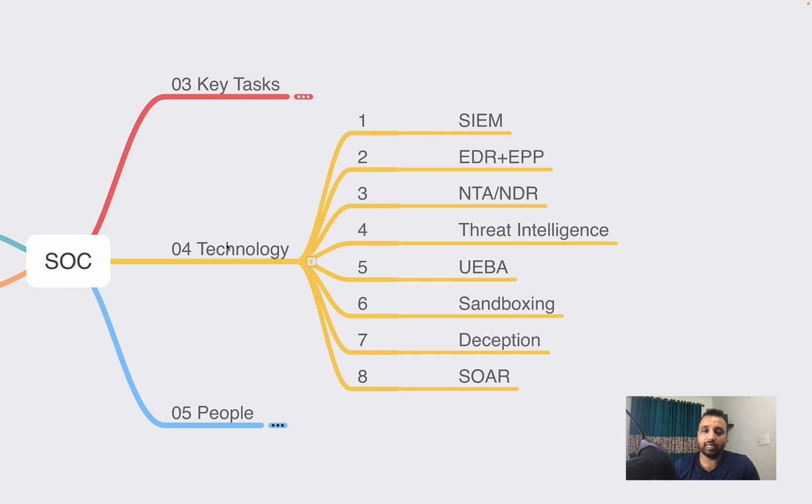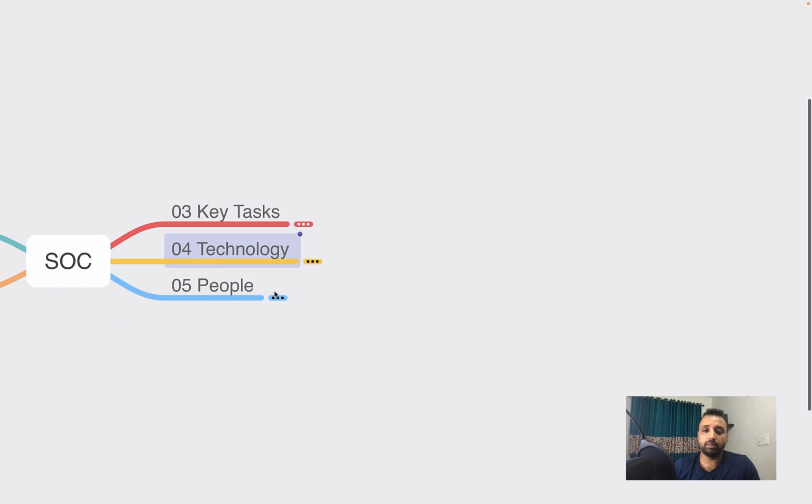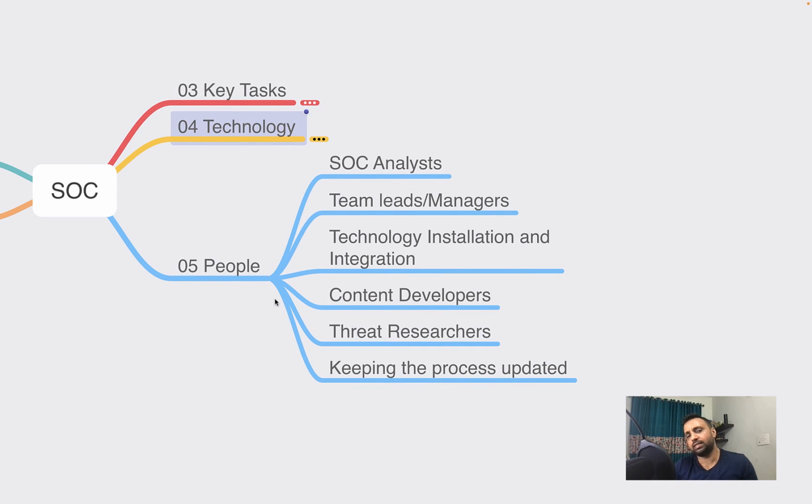Okay, so those are the technology things in a SOC. Now, the next thing is the people part. What kind of jobs exist in the SOC? The most common job is the SOC analyst, people who understand these technologies and investigate these alerts, and carry out the investigation task and the response task. And then of course they need managers to give them direction. They also are familiar with the technology part and how software works with each other. They also look at developing content. So let's say there's a new device version that needs to be integrated. They would need some changes in the device and they need content developers.